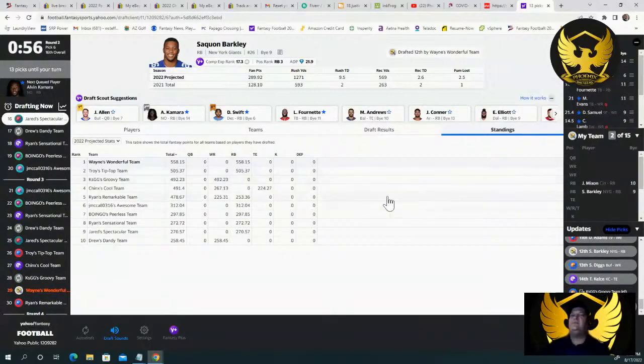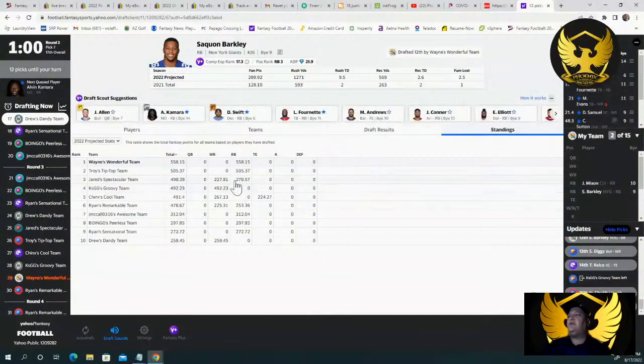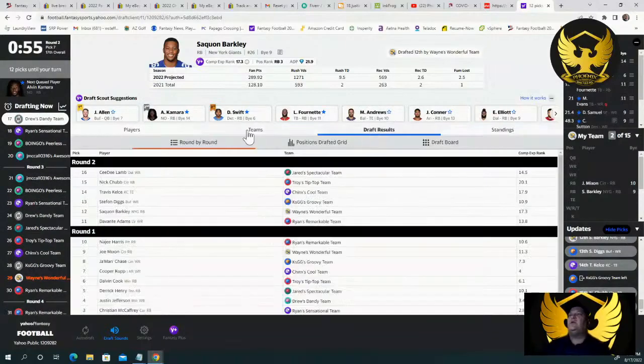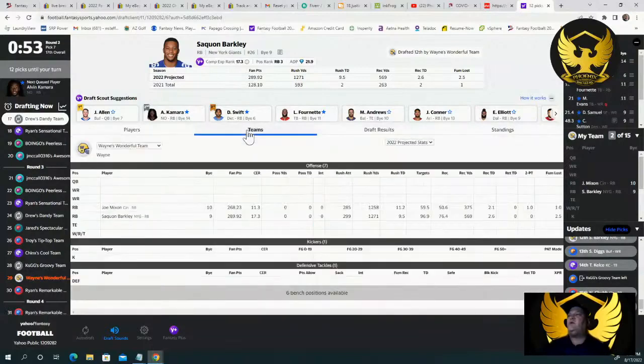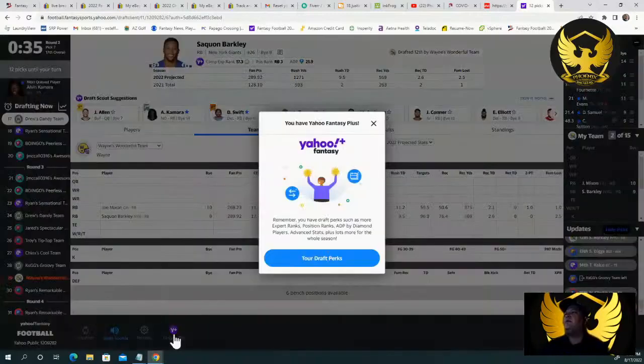So keep in mind your players, you want to balance it out. You just don't want to go get this third running back now because then you'll get crushed on receivers. When you start seeing the quarterbacks go, if you don't want a quarterback at that time, you don't have to get one just because everybody else does. Once they're gone, they're only going to pick one. So you can take your time. Sit back and watch some of the other numbers.